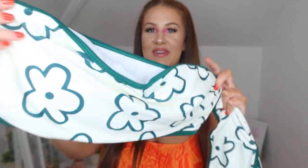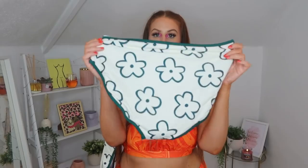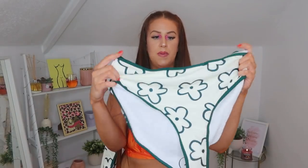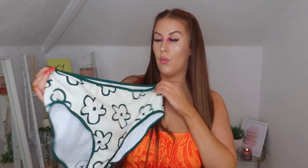Next up is a bikini type I've not really tried before and would normally shy away from, but I thought - push yourself out of your comfort zone. It's this adorable little white, or cream more so, bikini with forest green flowers on it. I just thought it was really cute. It's literally just like a boob tube with little pads in there that you can remove. And the bottoms look really nice and big - really high-waisted bikini bottoms with exactly the same pattern on top. Nice big bum area. I think this was just really cute and I don't have anything like it, so I thought it was worth giving it a try.